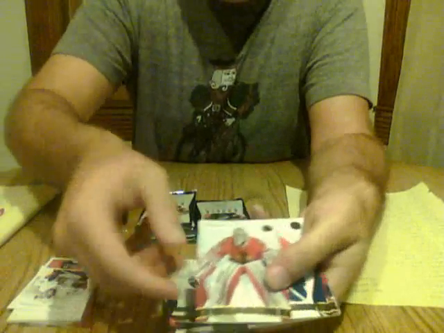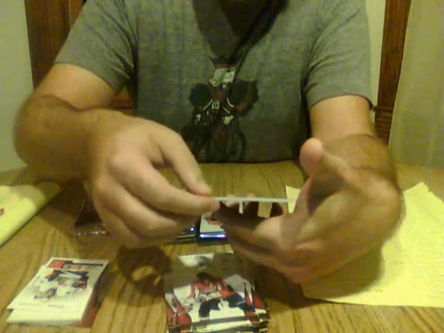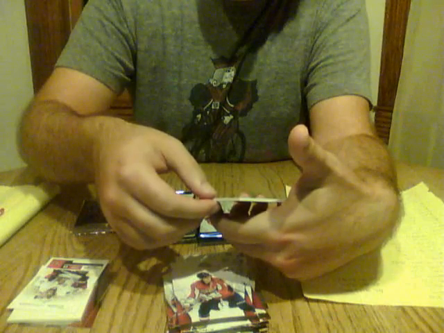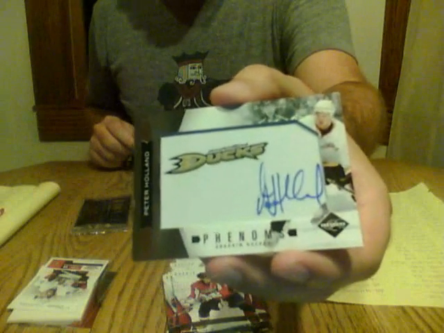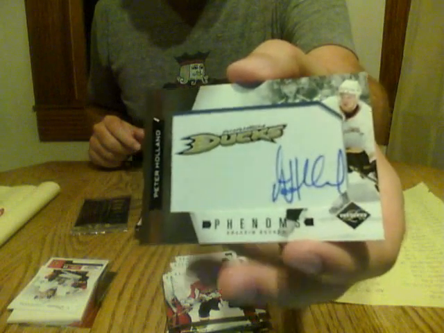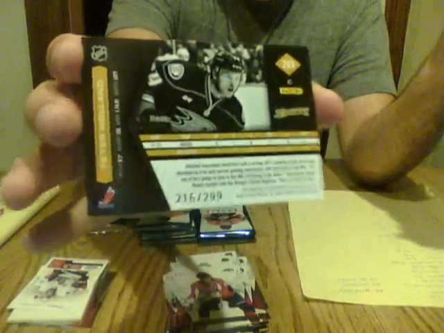We have base, base, base, base, base, and we do have a nice Phenoms card for the Anaheim Ducks, Peter Holland. I like these cards. This comes from the limited product of Panini, and this is number 216 out of 299.